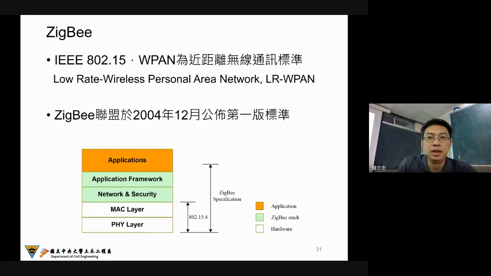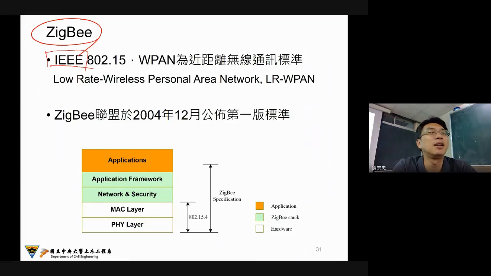Okay. So the first one I would like to introduce is the Zigbee. This is from the IEEE. Anyone know what the IEEE is? It is electrical engineering, like the ASCE.